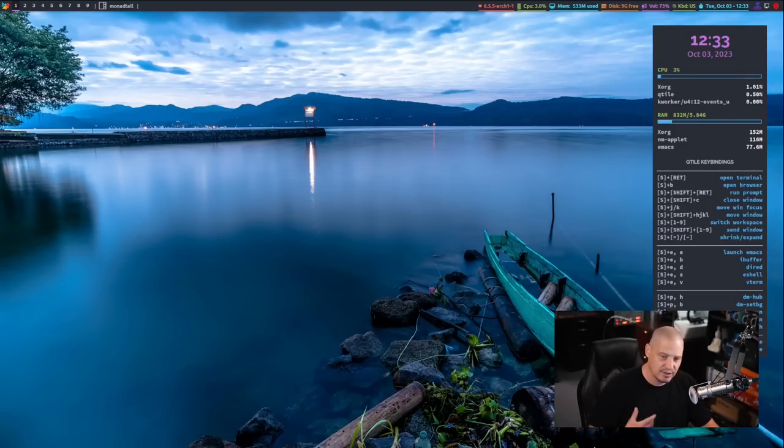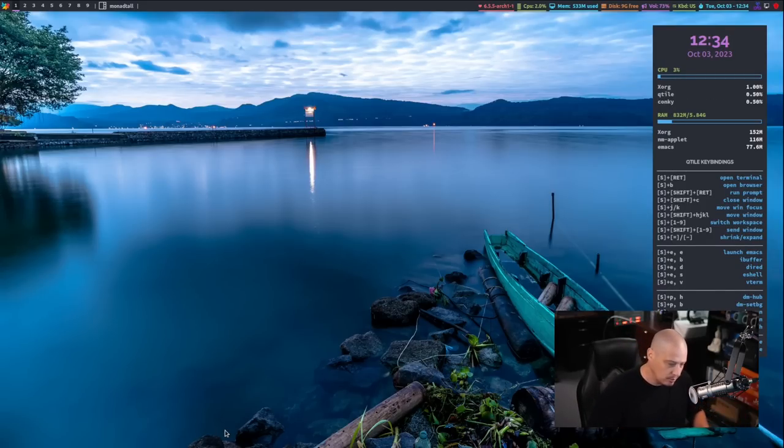Now, I mentioned DTOS is very Emacs centric. There's a lot of Emacs configuration already done out of the box. There's a lot of key bindings for Emacs already set up for you out of the box. To launch Emacs, it launches the Emacs client. The Emacs server is always running on DTOS unless it's crashed or you have killed it for some reason. So Emacs is actually running in the background.